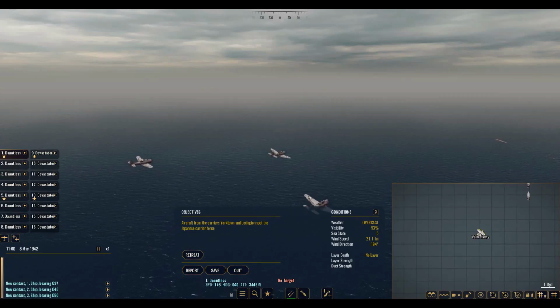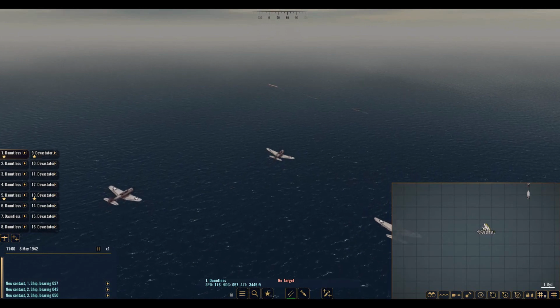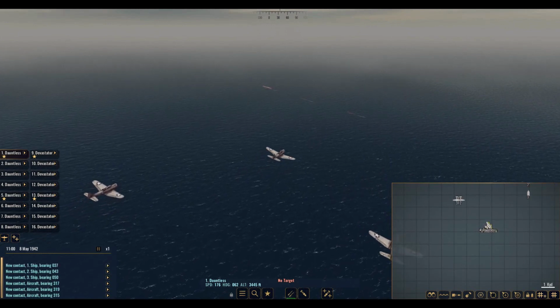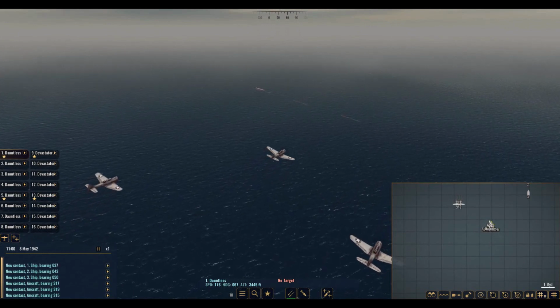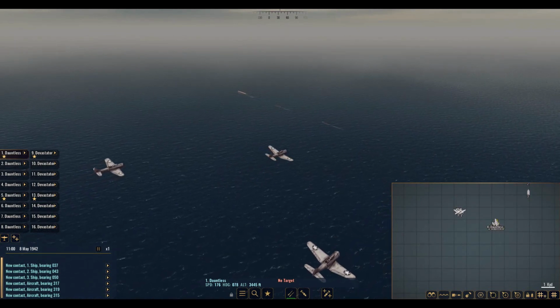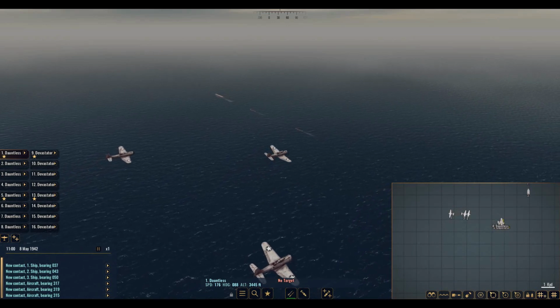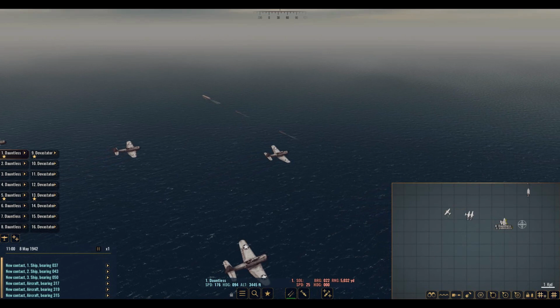Welcome to the Battle of the Coral Sea, my friends. We're going to be attacking a carrier force here with several actual aircraft from the USS Lexington. Now, there's a few ways to do this. We can do it manually, but that's not the proper way to do a carrier attack. So what we're going to do is take this lead aircraft. We are going to target that carrier way up ahead.